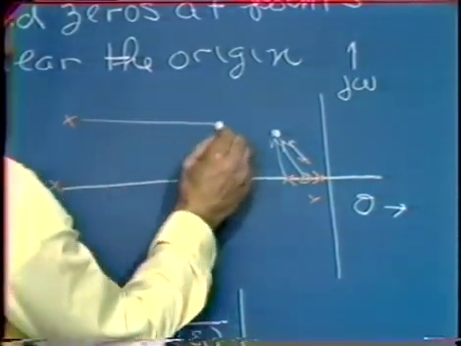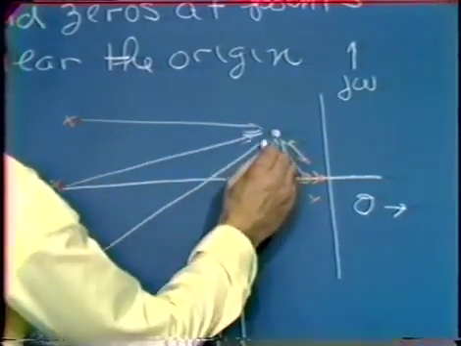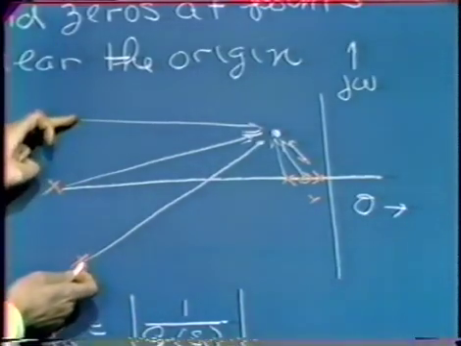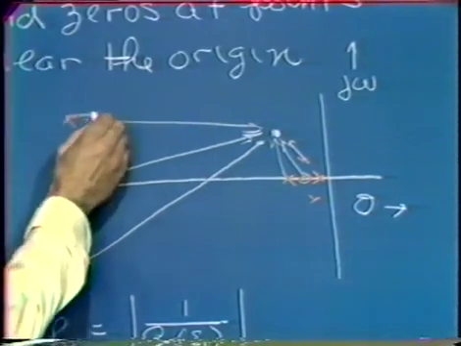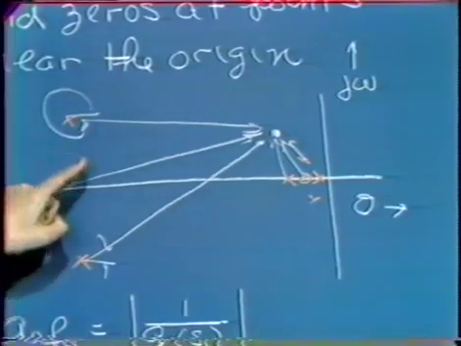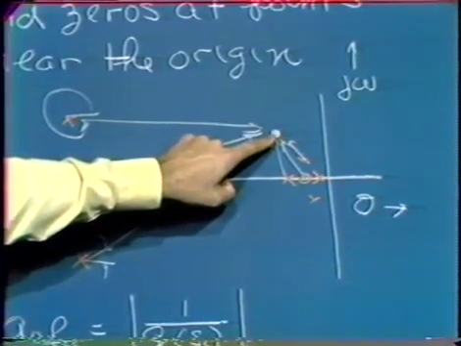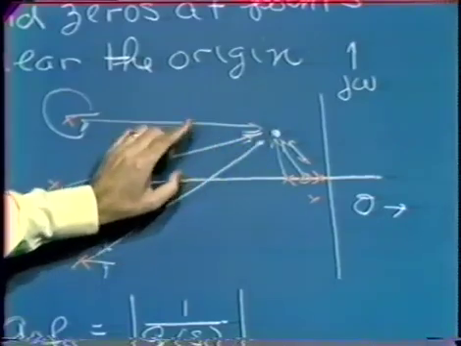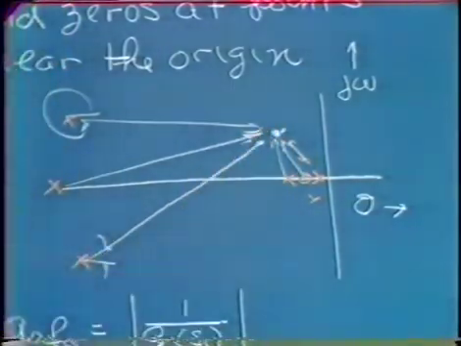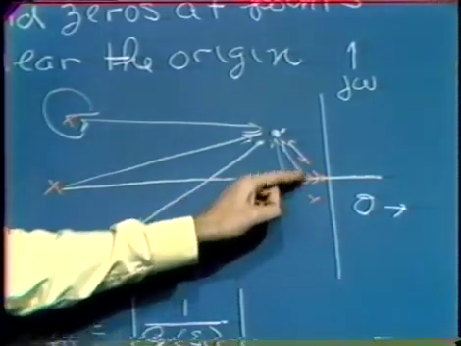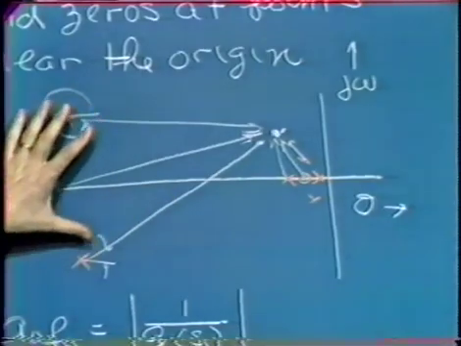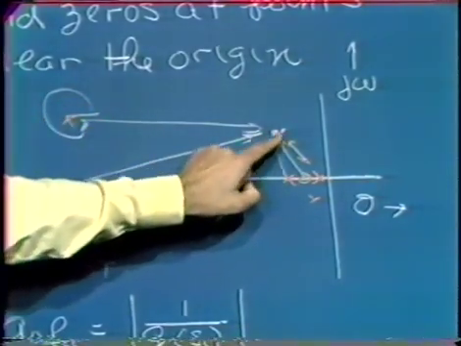Well, we draw some vectors from the remote poles, but the net angular contribution from those remote poles is quite small. This angle is small, and in fact the complex conjugate pair sum to a very small angle. While one of these angles is quite large, the sum of these two angles is very small. So the remote poles don't change the net angle of G of S very much evaluated at this point, and we can make up for that very small change by simply relocating our branch a tiny amount, recognizing that moving our test point a very small amount has a tremendous effect on the angles associated with the vectors from these local poles and zeros. Consequently, the conclusion is that the remote poles and zeros don't really contribute very much to the behavior of the root locus diagram in this vicinity.